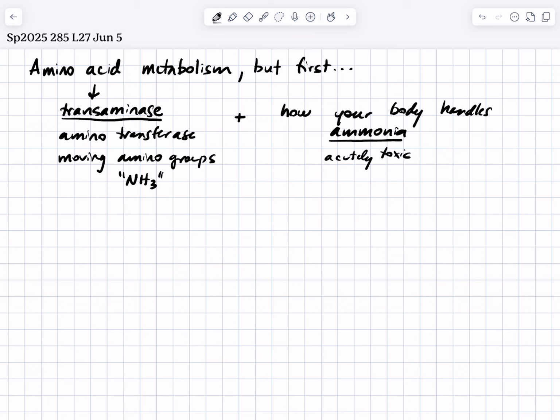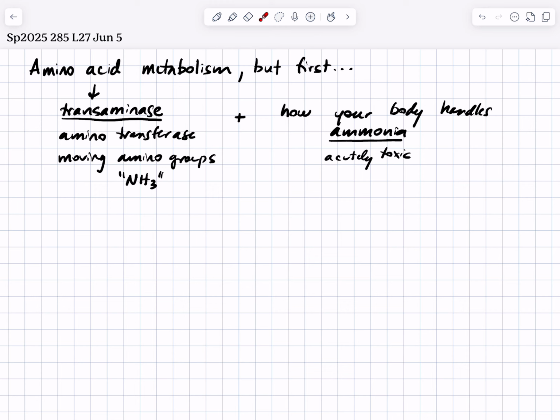And so your body has a system for transporting ammonia and then also for getting rid of it. The system for getting rid of it is called the urea cycle. It's another metabolic pathway. We're not going to talk about it, but it converts ammonia into a molecule called urea, which if the word sounds like urine, that's why, because it's excreted in urine. But what we'll talk about today involves how your body transports basically an equivalent of ammonia around without it actually being ammonia. At the same time, this will also explain what your body does with amino acids.